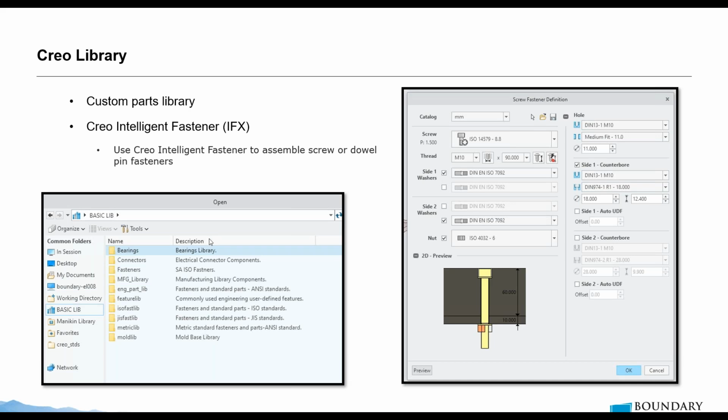You can see in my custom parts library, I still have ISO fasteners and a metric library and mold libraries and things like that. There are my fasteners for SA as well. So that doesn't need to be there anymore. Things like bearings, connectors, and a manufacturing library make sense to put in your library now. All these files can be either in Windchill or on a network drive, you just have to set your config setting to the right drive, and your library can get going.